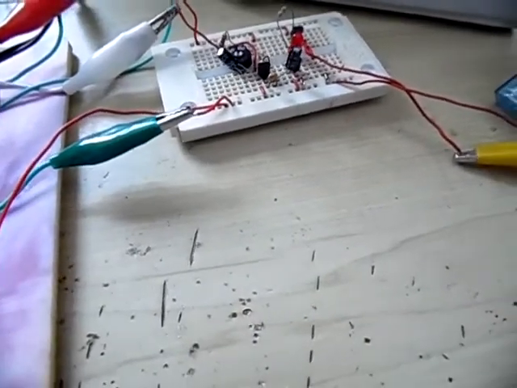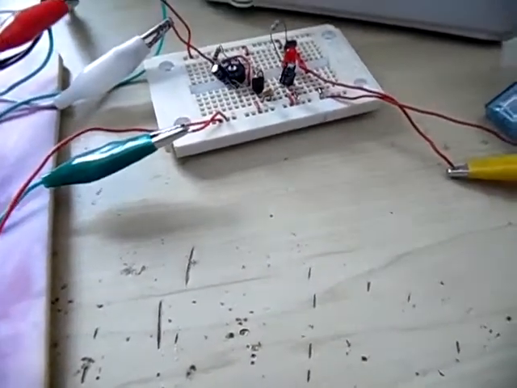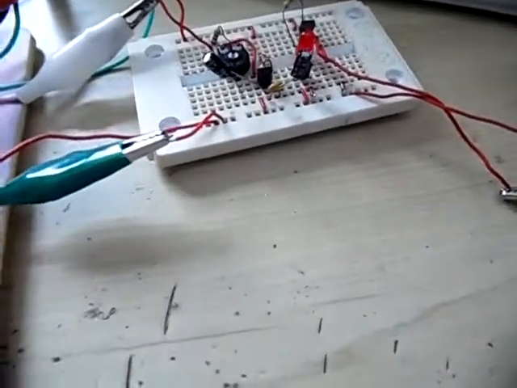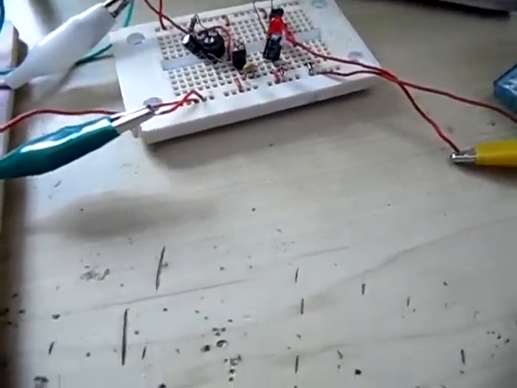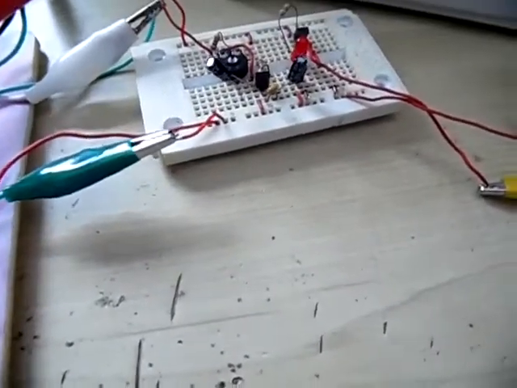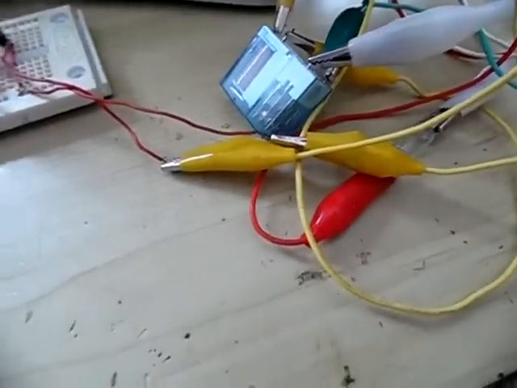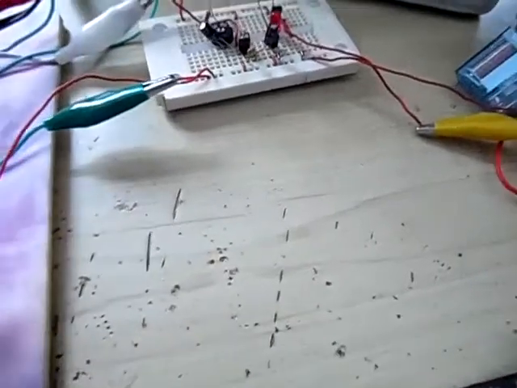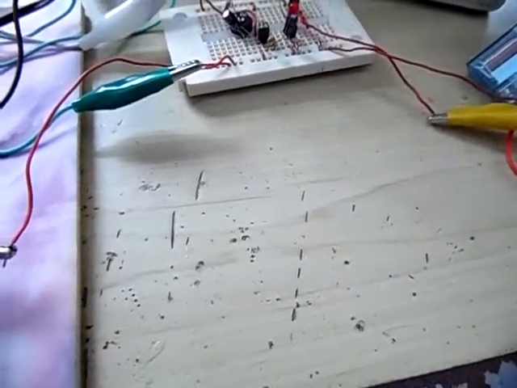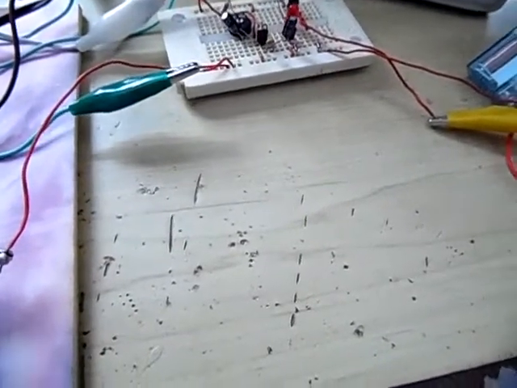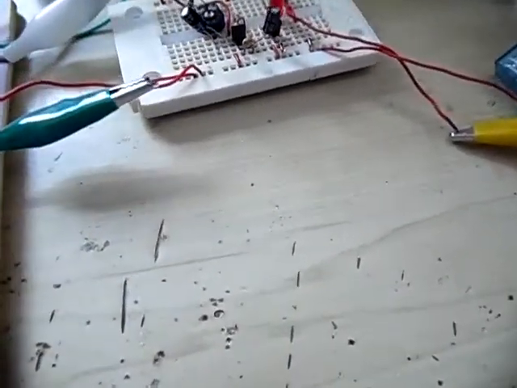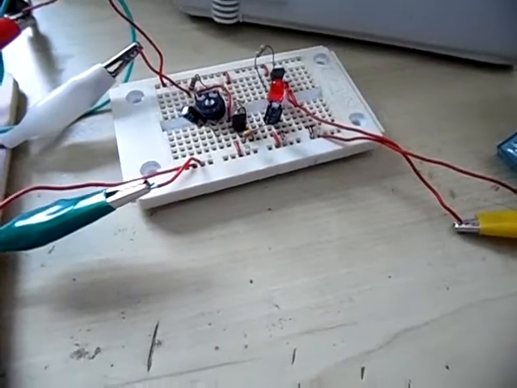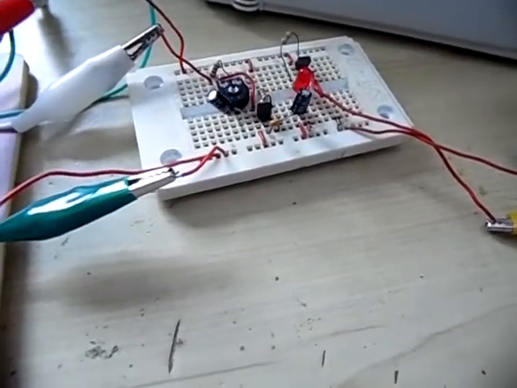Now let's go to the circuit. On a German TeamSpeak server where I'm quite often, someone requested that he tried to build it and wasn't able to do it. I don't know the purpose of the circuit. He told me that he wants a circuit that he connects to a music source and every time in this music there is some bass, it switches a relay, similar like some disco light or something. I have built a circuit and I'm going to demonstrate it. I'm going to start some music here from the Non Copyright Sounds channel.